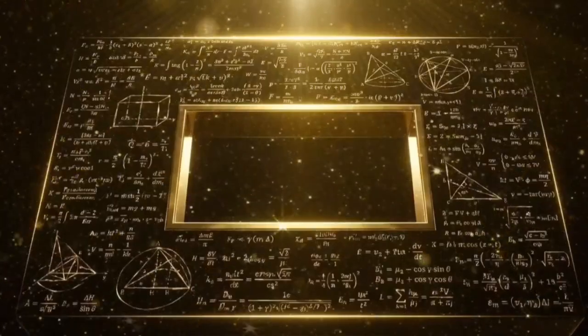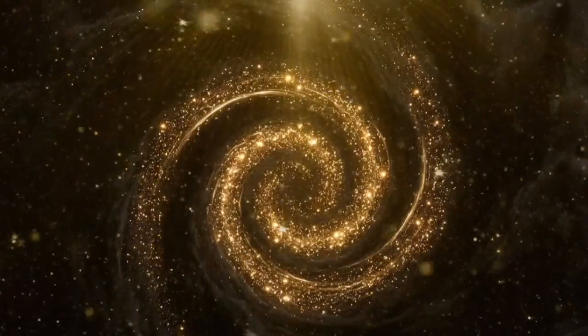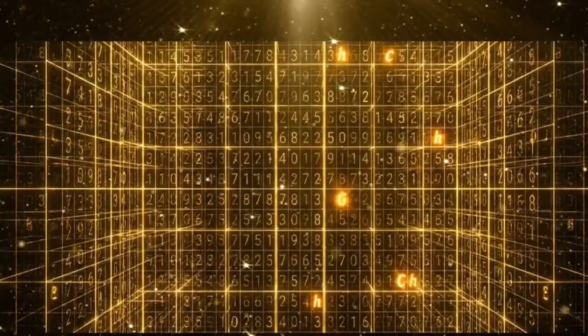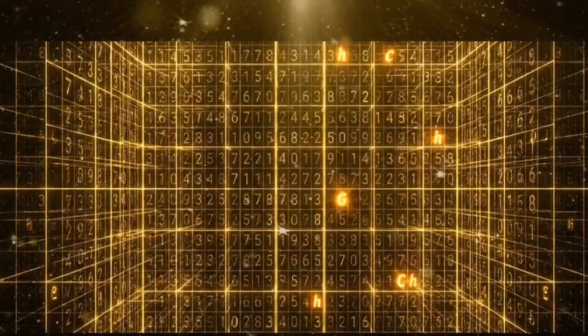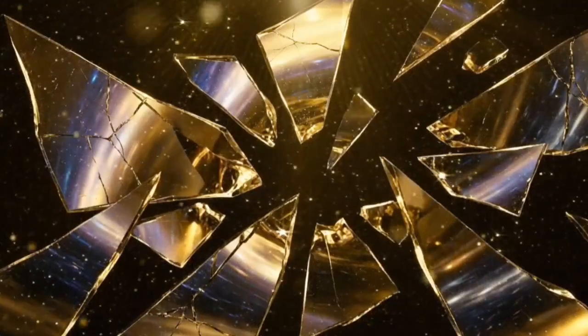This incompatibility forces us to rely on placeholders. To explain why galaxies don't fly apart, we assume the existence of an invisible dark matter. To explain why the universe supports life, we accept a list of physical constants that appear as random, unexplained numbers. Modern physics is essentially a fractured mirror, reflecting a reality that is functionally stuck.